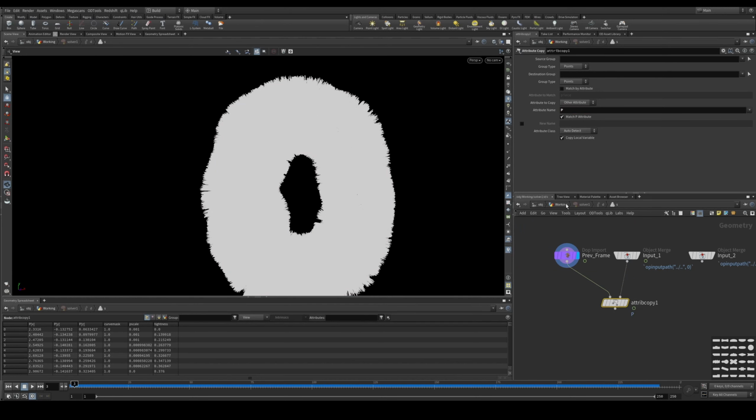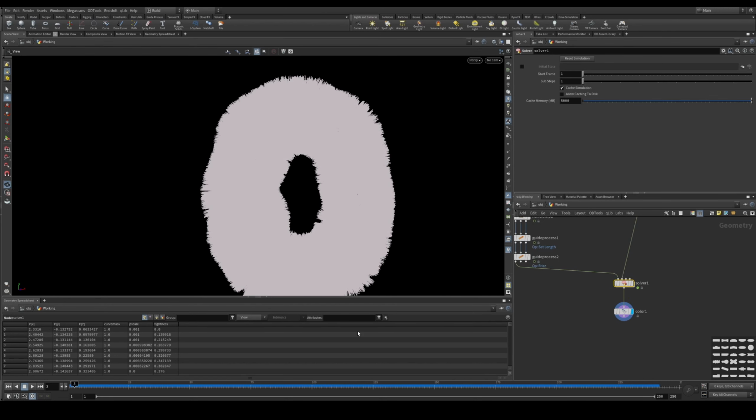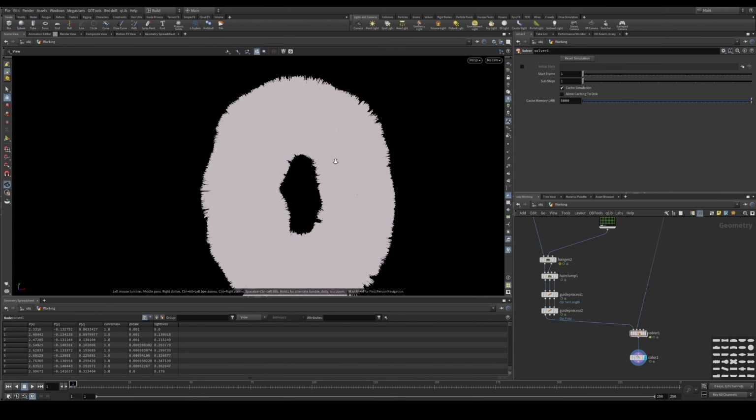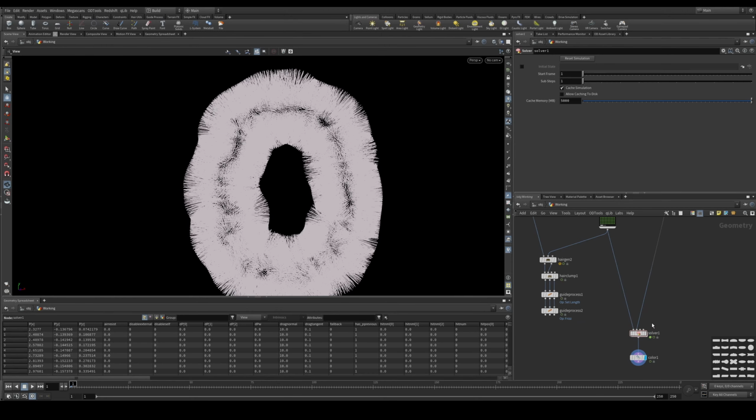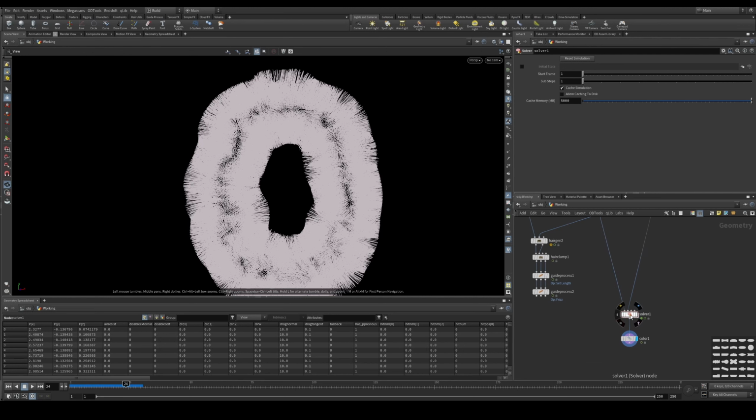Now if we jump out, the SOP solver only works once you jump out of the solver itself. You'll see now it's thinking a little bit because we have a lot of hairs, so this is running a little bit too slowly. While we set it up, let's just use our original Vellum hairs, which is a lot lighter and helps us preview a lot faster. You can see now it's bringing in the animation, which is what I want. That's what the attribute copy is doing.